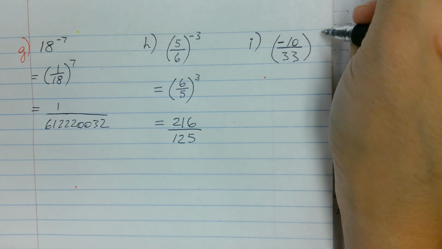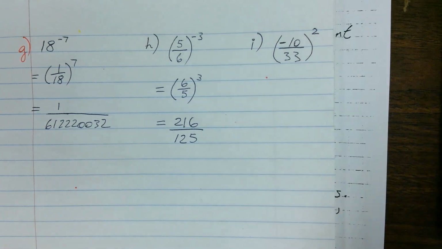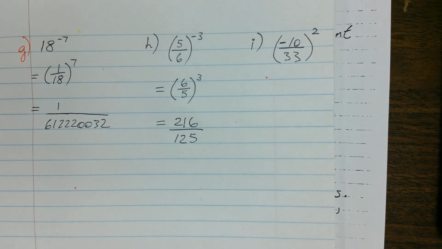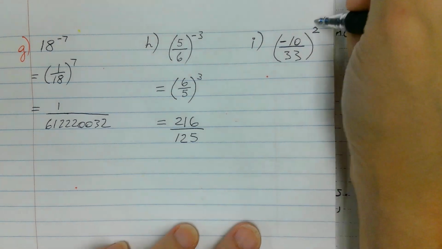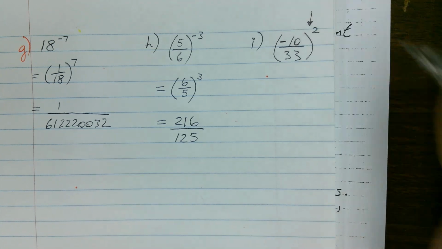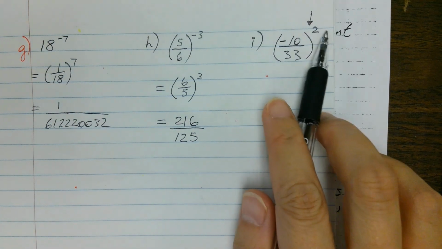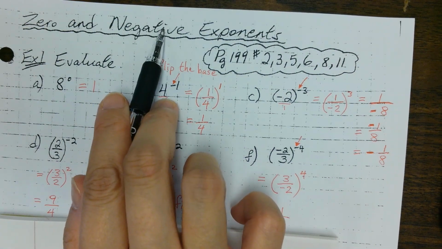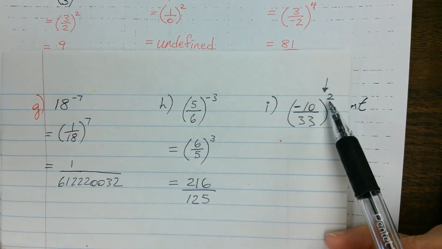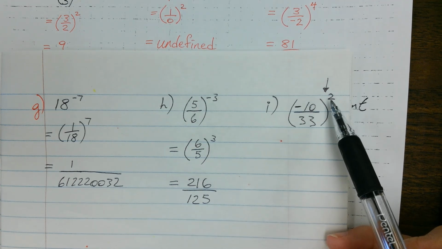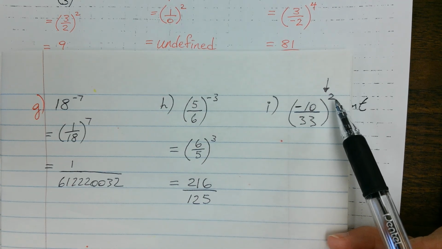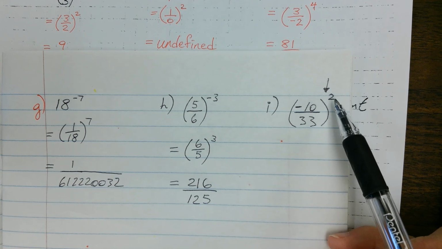Okay, and I'm going to say, okay, what's my base? Okay, what do I do next? Should we flip it? Yes. Why not? Yeah. So just because we did like 10 examples of flipping the base, it only applies to when it's a negative exponent. So if it's a positive exponent right here, do we still flip it? No, we do math as usual. Yeah. So did I try to trick you guys? Yes.